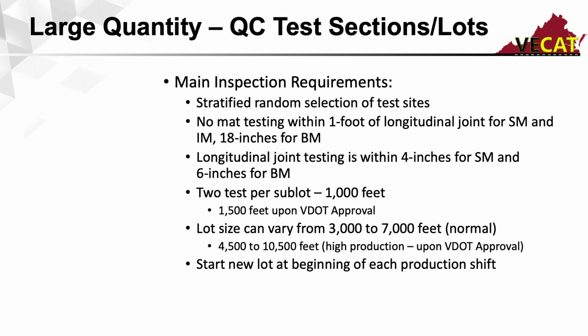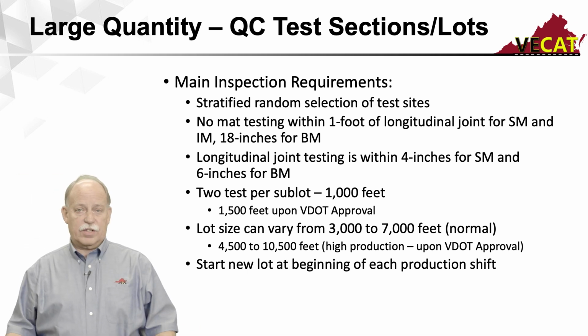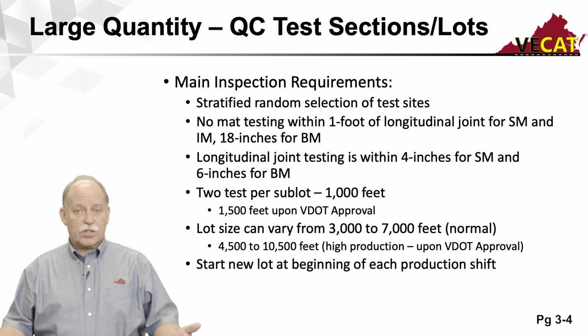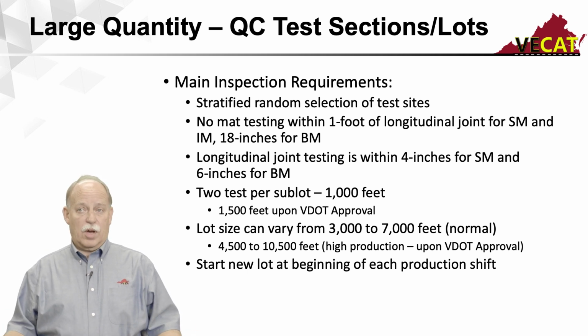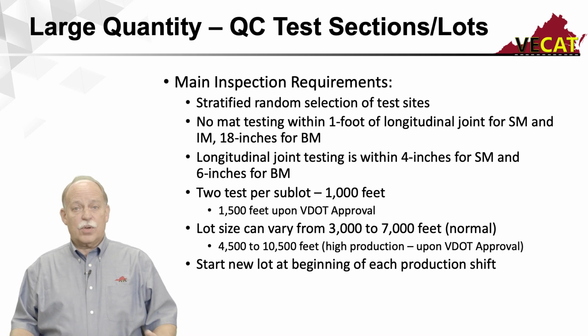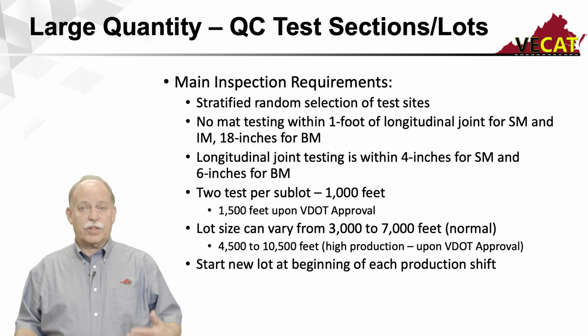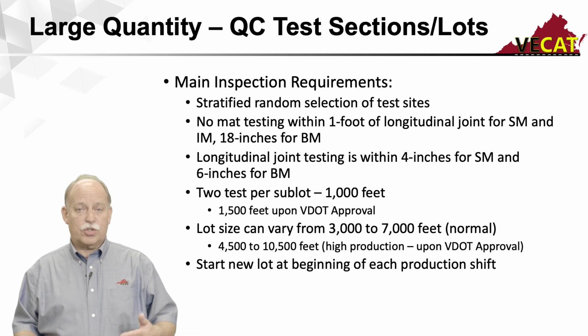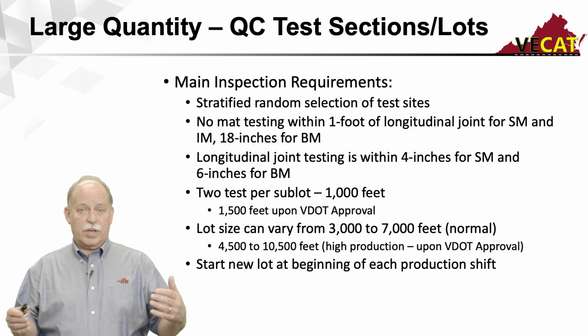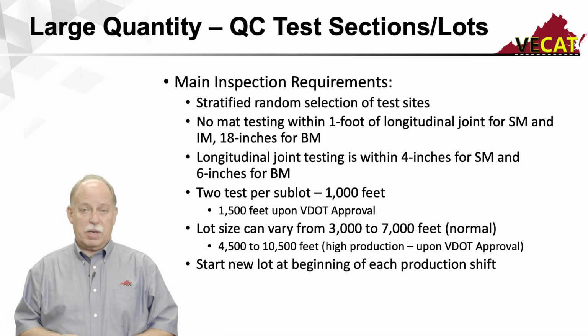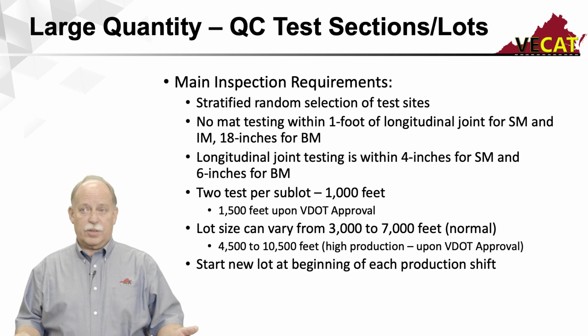So now let's get into what's considered really the bulk or the meat of what we do day in and day out, and that's that large quantity paving. That's the QC test sections and lots for each one of those. That's when you're sitting down with your paver and you're actually paving sometimes half a mile, sometimes 8 miles. And so now you're setting up for large quantity paving operations. In that case, we're going to go back to that roller pattern control strip, but the test sections and lots that are associated with large quantity paving, those are randomly selected test sites. So it has to be a stratified random. I'll talk to you in a minute about what that means, but it has to be stratified random.